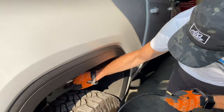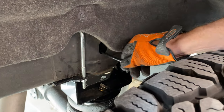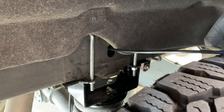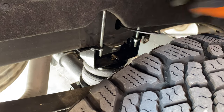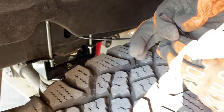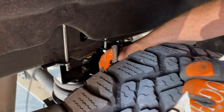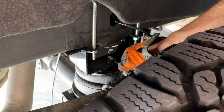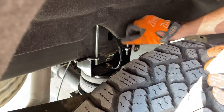So if you look here in the frame, there is a convenient hole going right through. So I'm gonna pass the hose through there. And then you wanna make sure that your ends are perfectly squared off. And then plug it in. Okay, so that one's in, it's going through the frame.